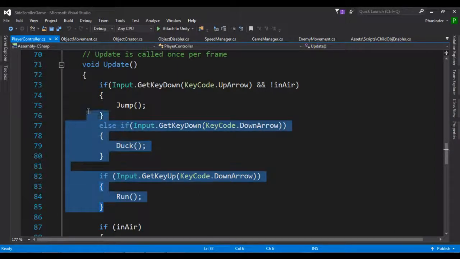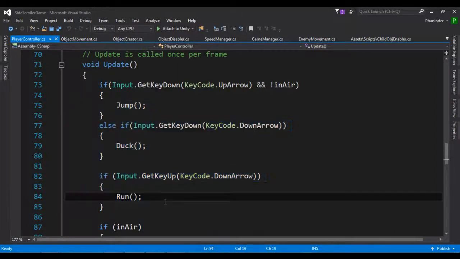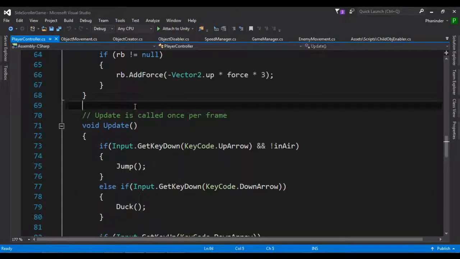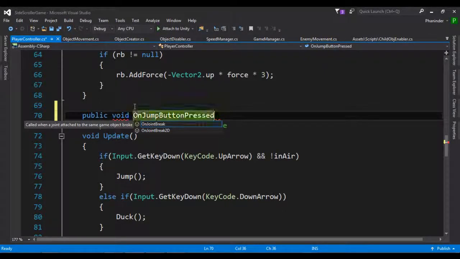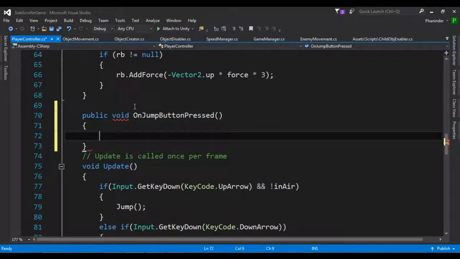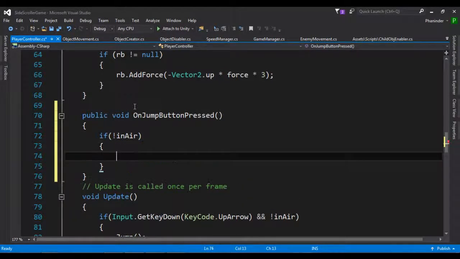So these three methods now need to be called when jump and duck buttons are pressed on the screen. So let's create a new method, call it on jump button clicked or on jump button pressed. In here, we will check if our player is not in air and call the jump method.